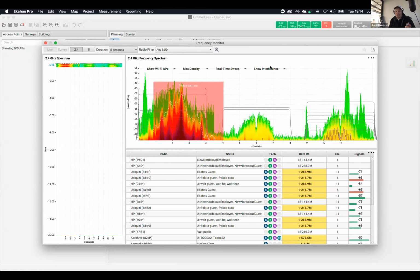And Ekahau Pro and Ekahau Sidekick are a part of that portfolio, but there's more. So it's an all-in-one kind of product suite that enables everybody to collaborate for better Wi-Fi. And if we look at the solution components, this is where we come to what was previously blurred. We've already been shipping Ekahau Pro and Sidekick, and now they're a lot better than they were before. Sidekick, huge upgrades. Pro, just so much better in terms of usability.